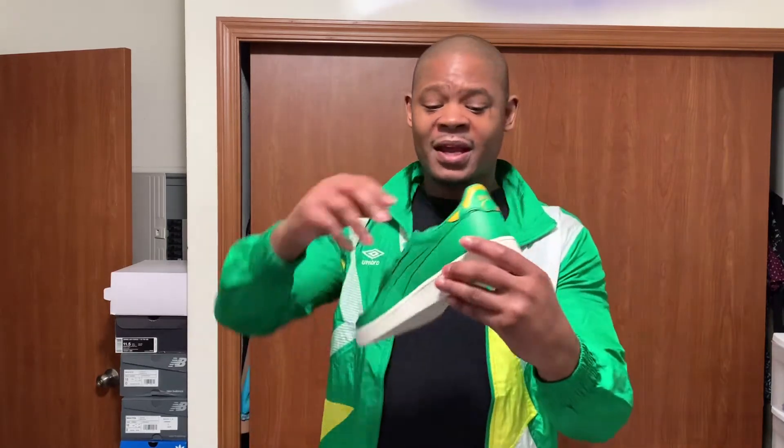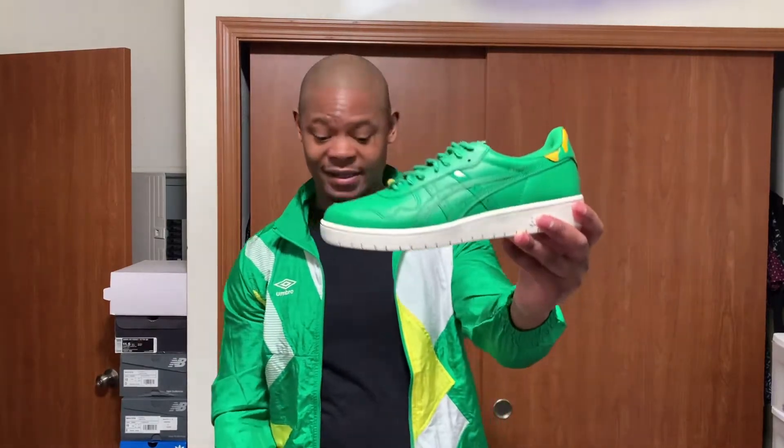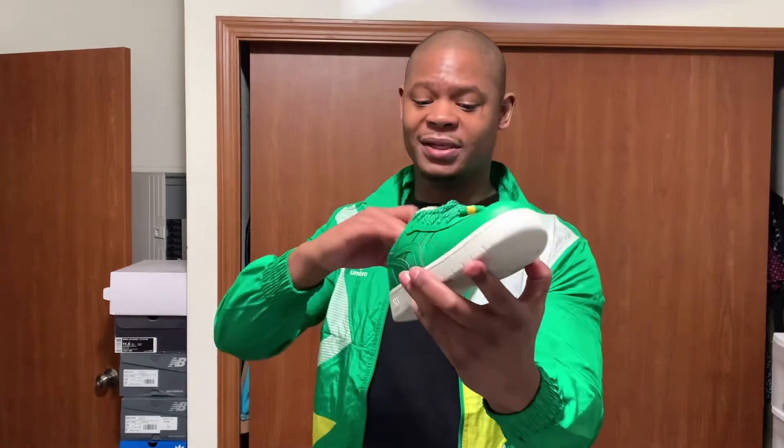These are on sale for only sixty dollars, but retail is seventy. I've been trying to wait for the price to drop down to maybe fifty dollars, but I've been holding off for about five, six, seven months and it still hasn't gone down. I was like, you know what, bump it — I just paid sixty and got these joints. Probably not too many people wearing these anyways, which is a good thing. I needed some green in my life.